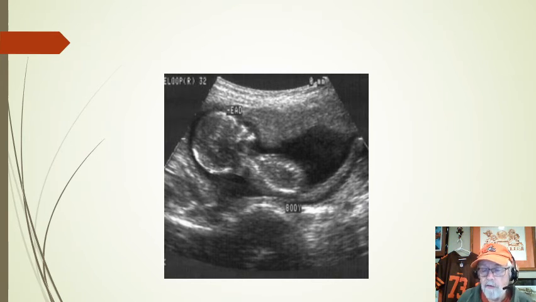They could actually determine gestational age by measuring the length of certain body parts. They could look at the head circumference or crown to rump, top of the leg to the bottom, or top of the head to the bottom of the butt. And these could all be plugged into charts to look for various abnormalities. So you can actually see a lot. You'll actually see on a fetal ultrasound the heart beating away and stuff like that. So it's actually pretty cool if you ever get a chance to see a live and personal fetal ultrasound.